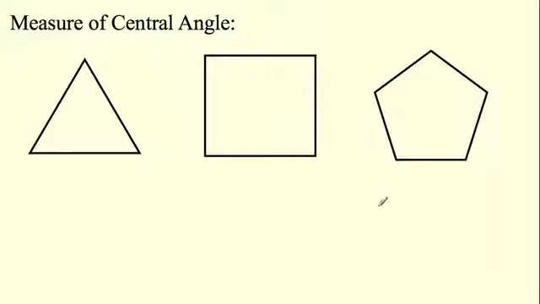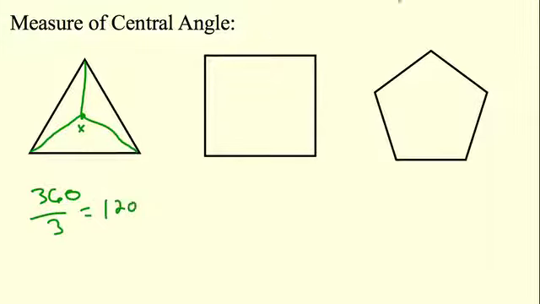All right. Luckily, though, we're going to focus on the measure of these central angles. We're only going to focus on hexagons, which we've just done, triangles, squares, and pentagons. So basically, let's just do this right now. Let's get an idea. Here's the center of a triangle. When I draw it in right here, what is the measure of this central angle here? Well, how many of them are there? There are three triangles in here. So take 360 divided by 3. What is x going to be? 120. So if you're given a triangle, you know right off the bat this is going to be 120.